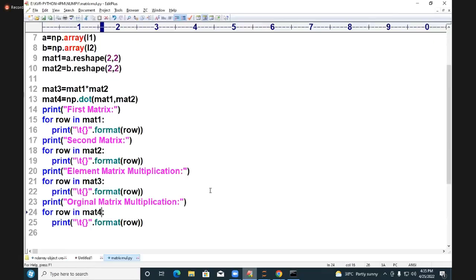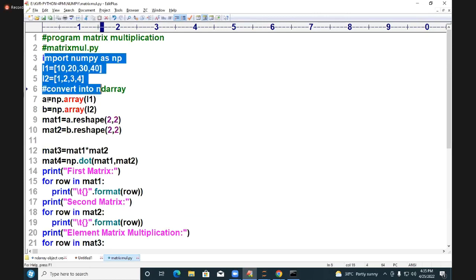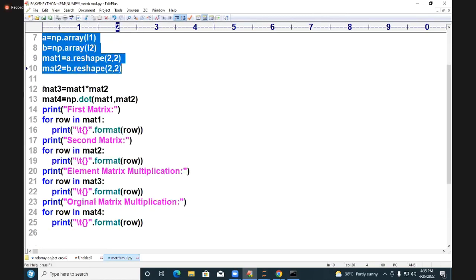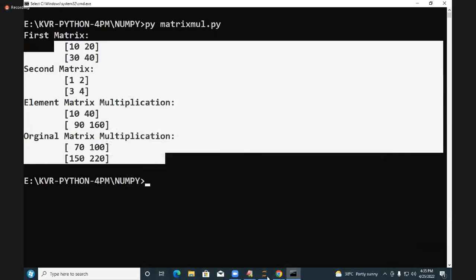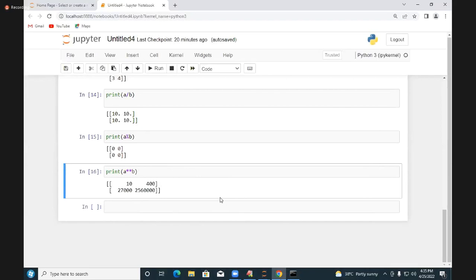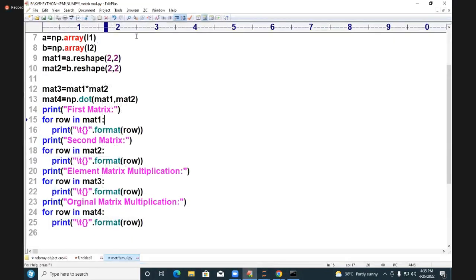If any such question comes, we take the list of elements, reshape it, get element wise multiplication, and do the original matrix multiplication. The function name here is dot. Let us go back to our documentation and continue.